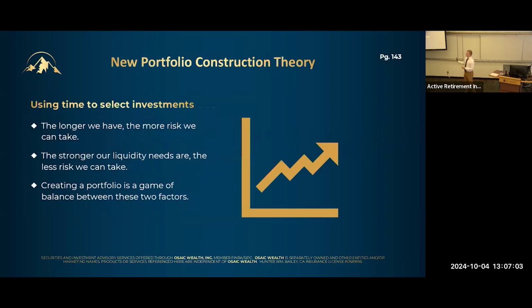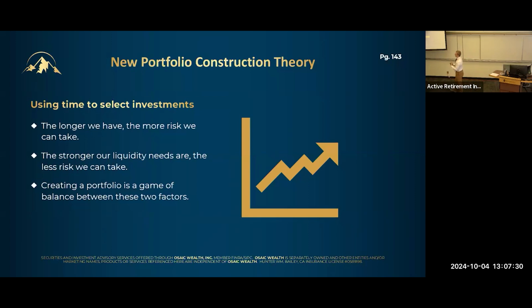So the main thing that we were talking about was using the aspect of time to choose our investments, and using the idea of how long we have to select what it is that we're going to be invested in. Because as we know, the shorter our time horizon is, the less risk we want to take. We don't want to be in a position where tomorrow we see a giant spike in volatility and now suddenly the value of our assets has changed dramatically. Could be positive, but could be very negative.